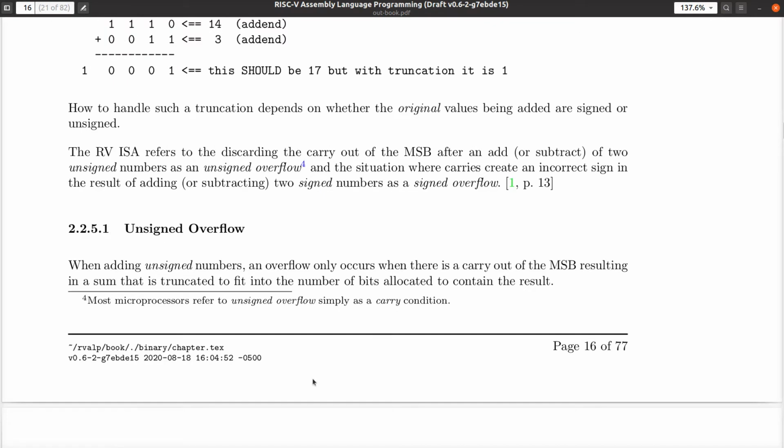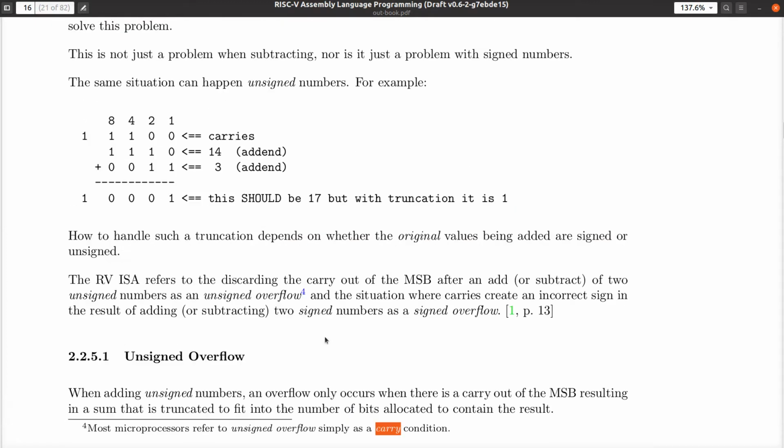Now, there's a click here. This little 4 has got a footnote right here. And I observed that a lot of microprocessors, you go out there and read the doc for all kinds of other machines, quite often the documentation won't have unsigned overflow. They'll just simply say that is a carry condition, all right? Meaning that you have a carry out of the most significant bit. Okay, overflow on a machine like this is signed overflow.